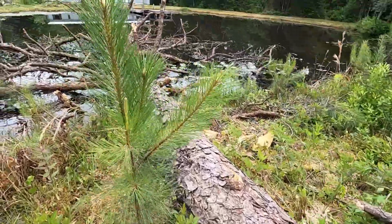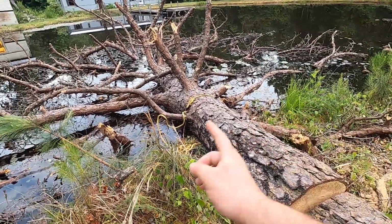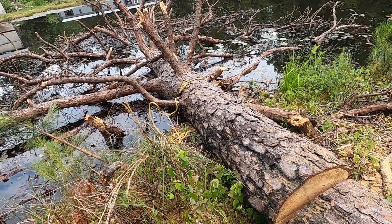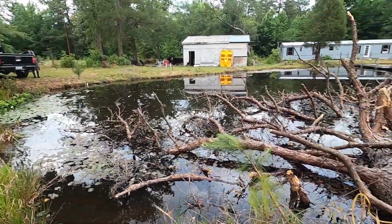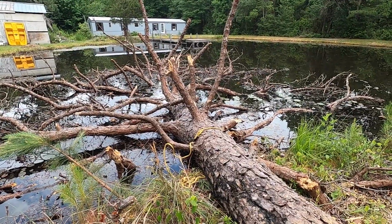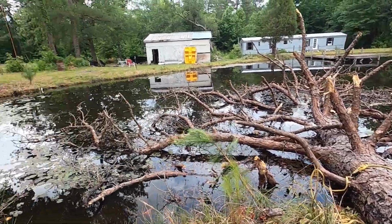I did cut down here though, so now I'm gonna try to connect a chain over here and just pull this entire thing out. I tried with a rope, and the rope literally just snapped in half, so that didn't work out. But now I'm going to connect a chain, and hopefully it'll just pull right out of here. The only bad thing is it's been sitting here for like 4 or 5 days now, so it probably just got waterlogged and even heavier. So hopefully we can pull it out. So that's what today's video is about.